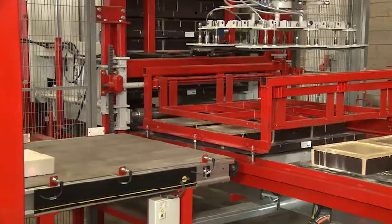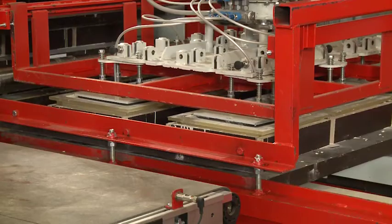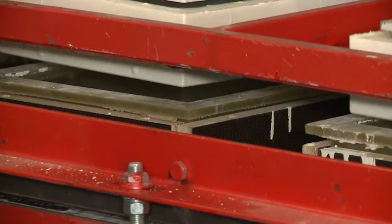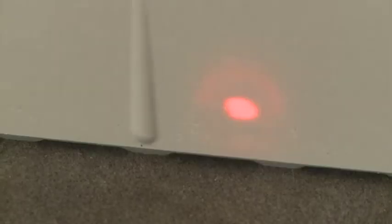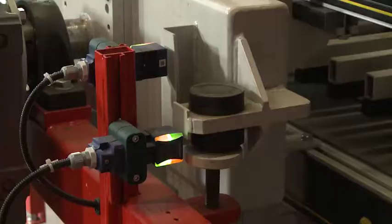The de-moulding robot or vacuum suction plates, as shown here, remove the cured product safely and smoothly from the flexible moulds. The BFS technology of the de-moulding station is based upon a wealth of experience with elements that are tricky to de-mould. The moulds are re-used immediately, while the finished products are delivered to the turnover station.